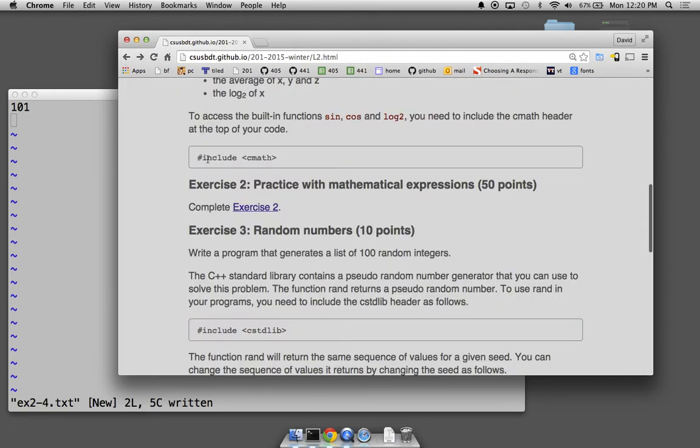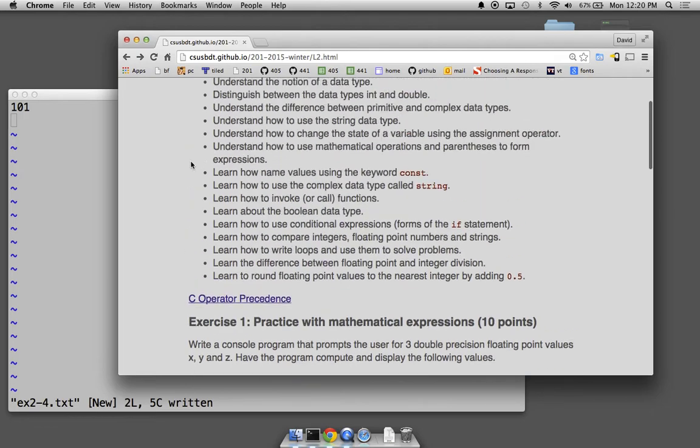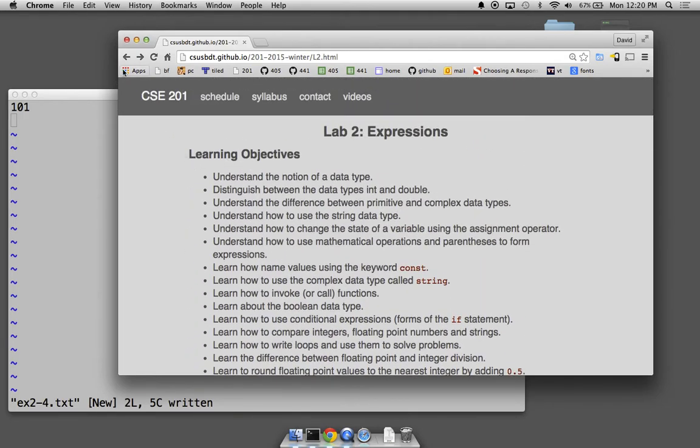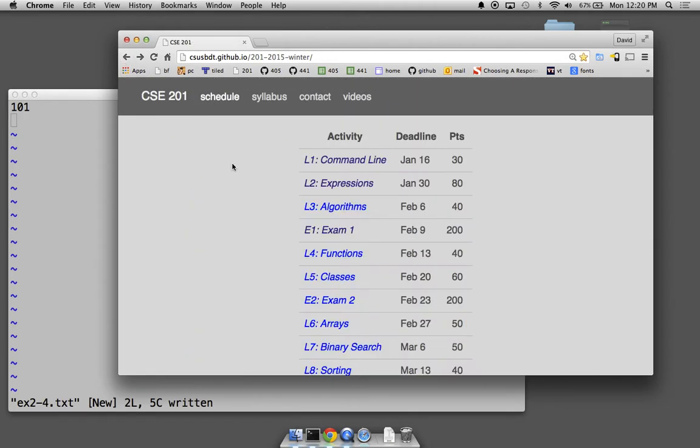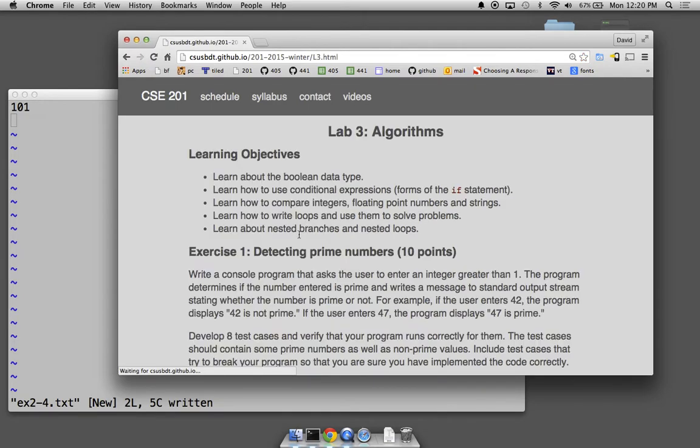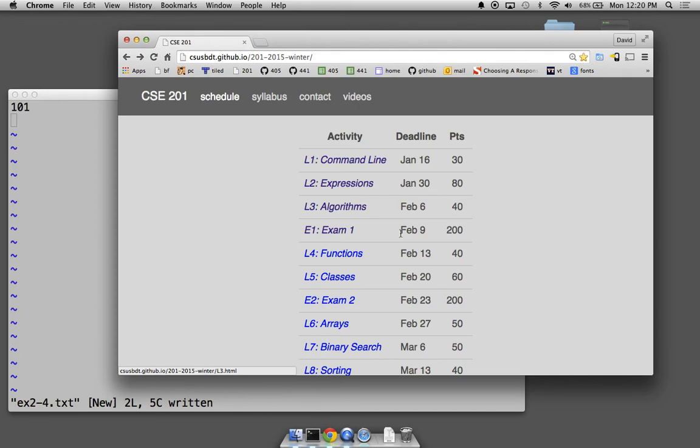We can move on to, that means we finished this lab 2. And we can move on to lab 3. I'm going to check something here. The exam is February 9. Okay, I need to print copies of the exam. I need to make a mental note. I need to do that in advance, just like all of you need to start practicing too.